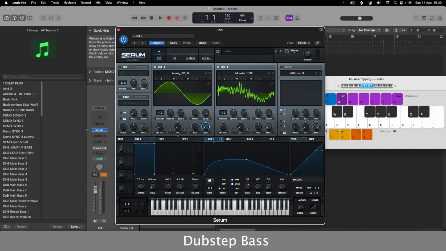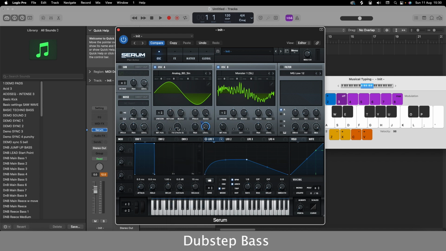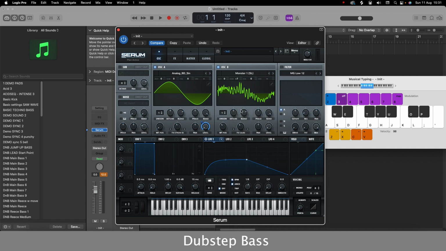So then I'm going to turn on the FM from oscillator B, so I'll go down to FM from B and I'll take that up to just under midday. Then on oscillator B I'm going to take the semitones up to 7, and I'm going to make another layer of frequency modulation. I'll go down and activate the sub, FM from sub. I'll take that up to about 11 o'clock, activate the sub, then I'll take it up 2 octaves and take the level all the way down again.